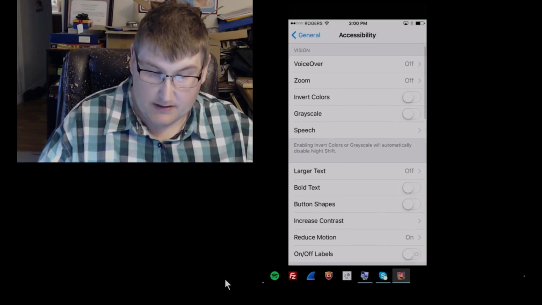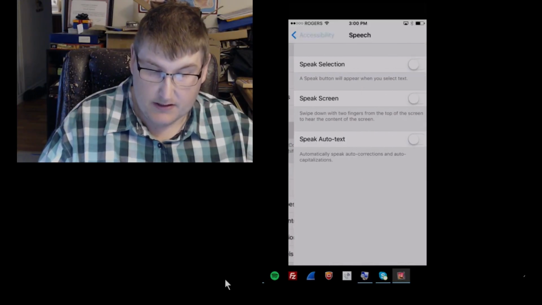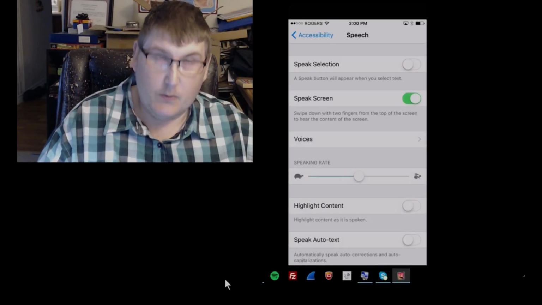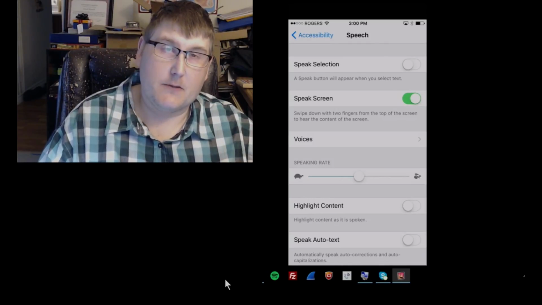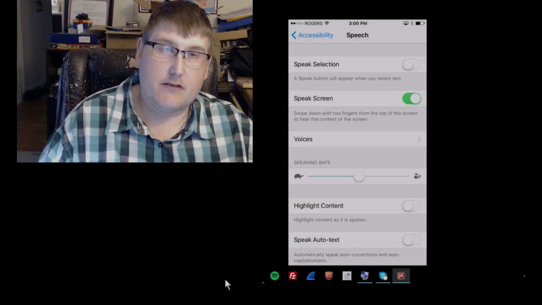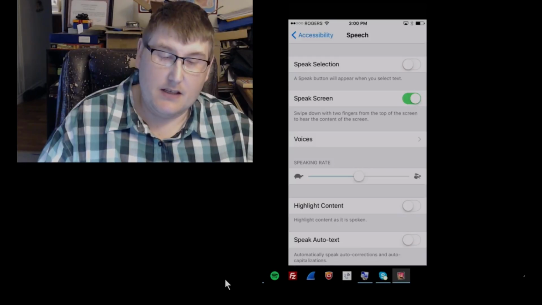What I do next is under speech, I will enable Speak Screen. And what Speak Screen allows you to do is you can take two fingers and swipe down from the top of your screen, and it will read whatever content's on your screen. So if you're someone who doesn't want to use voiceover all the time, like if you have low vision, or even sighted people can use this.